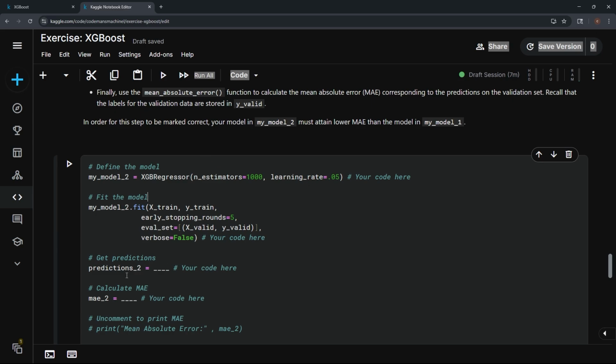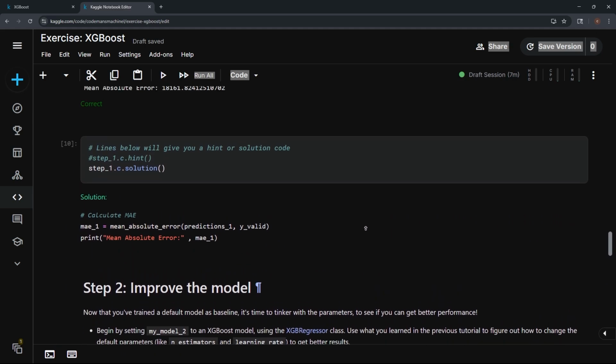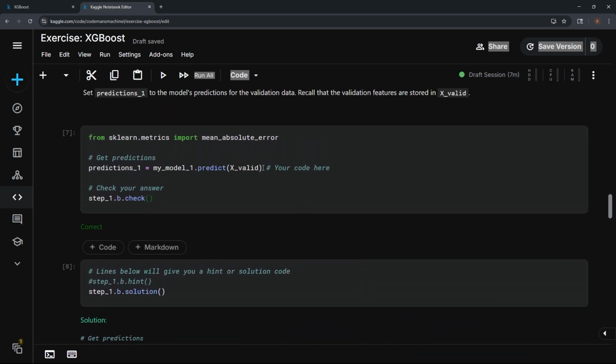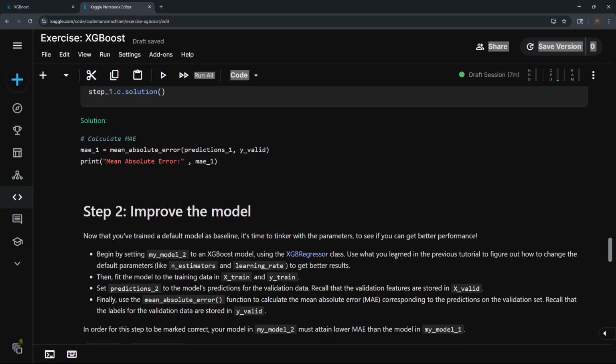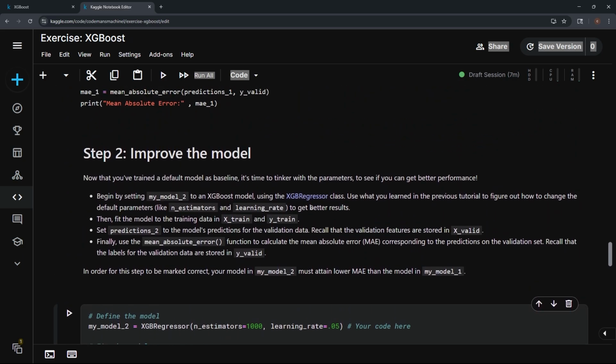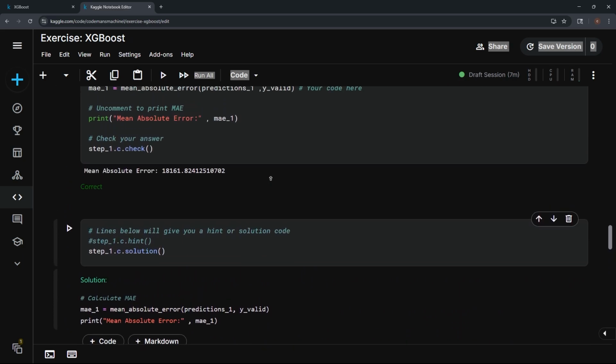Looks good. Predictions 2, let's throw the predictions in there. Let's go find the predictions up here and toss it in. Let's do this. Grab that, drop it down here, change it up to my_model_2. Let's grab the MAE while we're at it. All right, the MAE is right here.